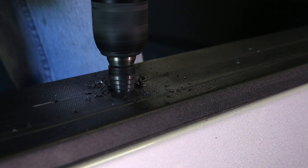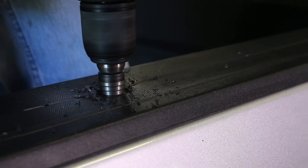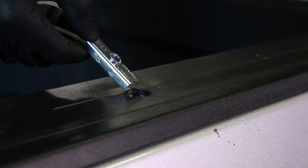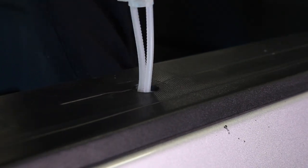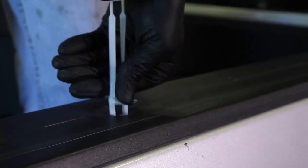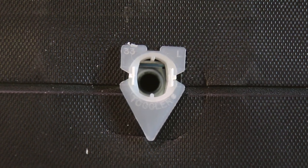Using a fluted or step drill bit, bore out your initial holes until they are just large enough to insert the blind fastener. Then insert the blind fastener, metal in first, pull up firmly, and slide the keeper ring down. Then move the plastic legs from side to side until they break off, leaving the fastener in place.